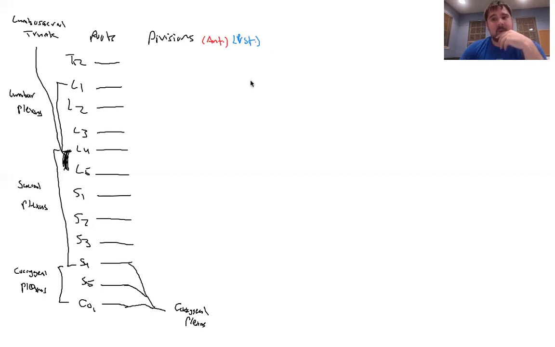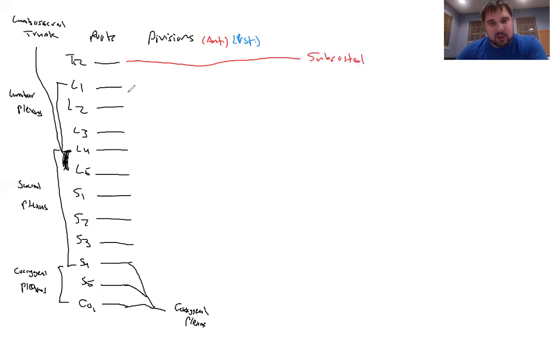But before we get into the lumbar plexus, there's a spinal nerve that's not part of the lumbar plexus, and this is your T12 spinal nerve. The reason your T12 spinal nerve is included in this video is because it's important to the lumbar plexus, because fibers of it are going to come off and help form a nerve found within the lumbar plexus. So starting with your T12, the T12 root is going to come off as a division on the anterior side, and it's going to form the subcostal nerve by itself.